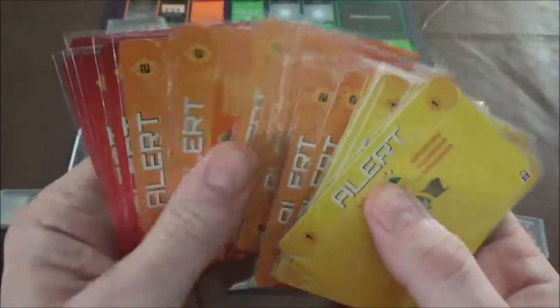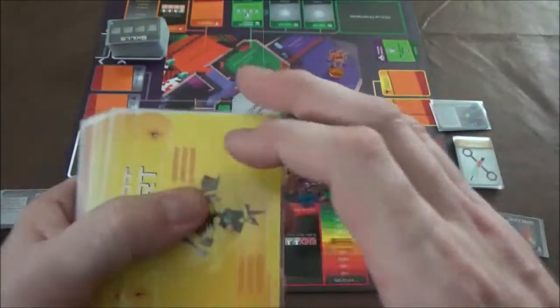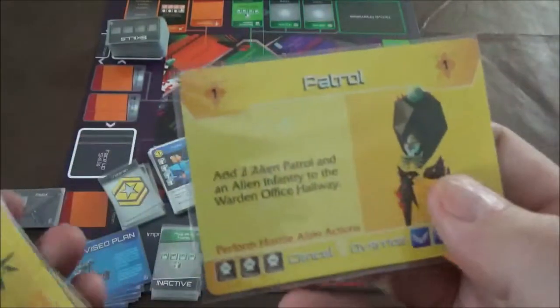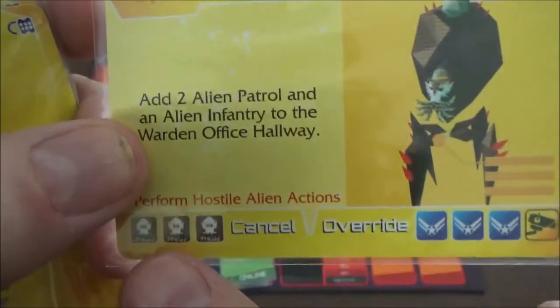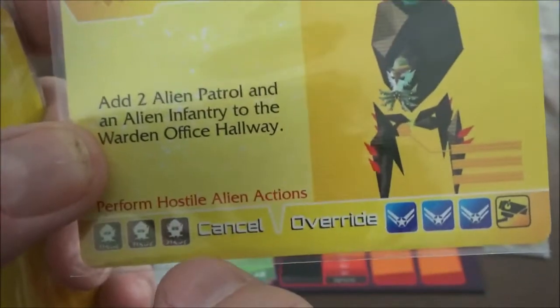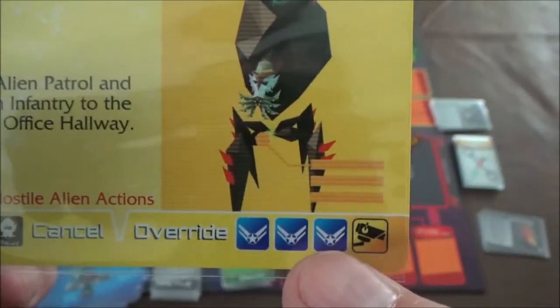And these again come in yellow, orange, and red. You're going to randomly shuffle these up. They're going to be stacked up here. At the beginning of the game, you're actually going to do the first 5 all at once. These work just like the ones from the original game. You can cancel it outright if you use this combination here, in which case it's 3 alien languages. Or you can override it with 3 command, however that causes an alert.